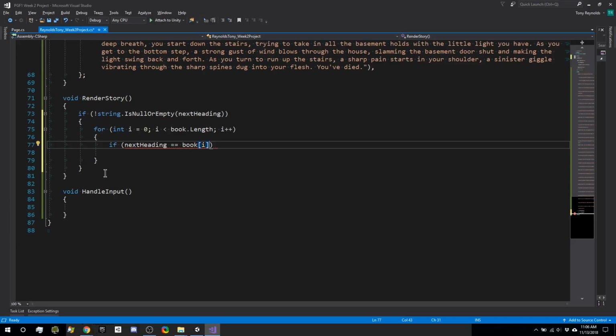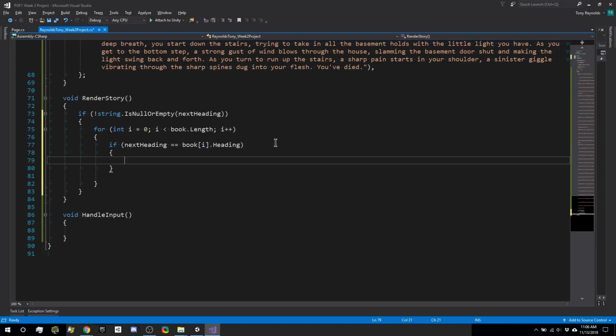So we're going to inspect a little bit deeper by doing a dot, and now you'll notice we have the body, and a little bit further down we have the heading. So if the next heading you requested is equal to the current page's heading, then we found a match. At this point, we can throw a body on this if statement, and we can do some updates. The first thing is this is now our current heading.